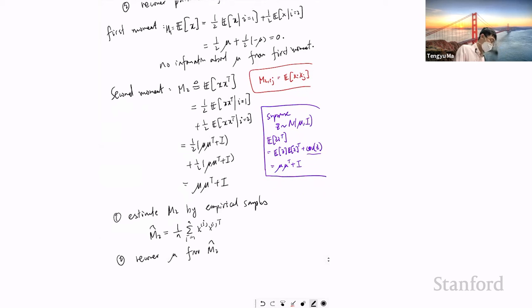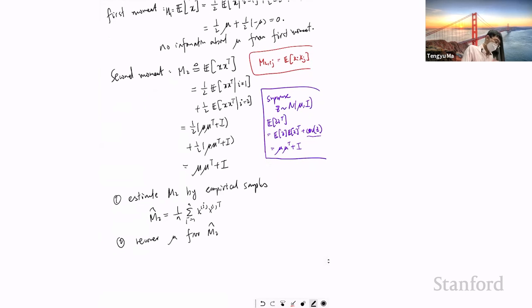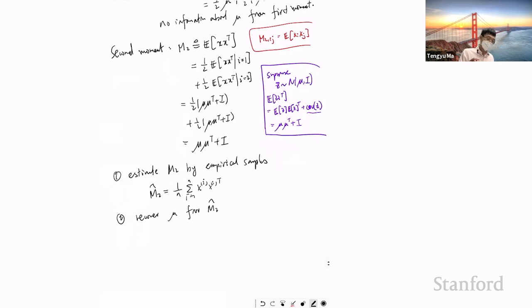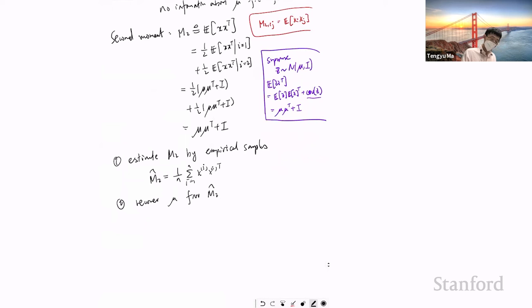For example, one way to recover mu is to subtract I from M2 hat and then take the square root. So the key thing is how to recover it. Let's do a warm up.